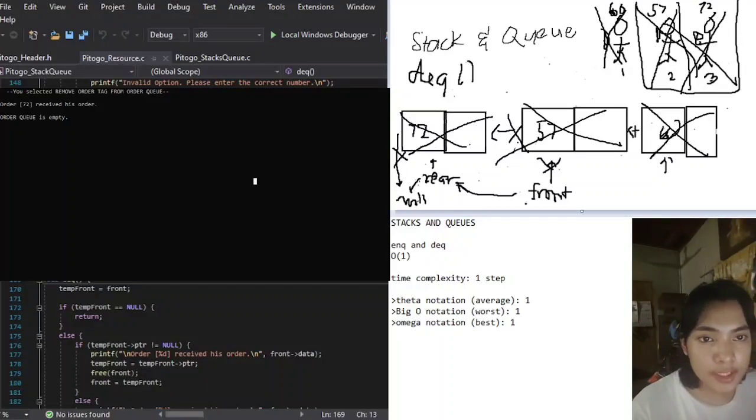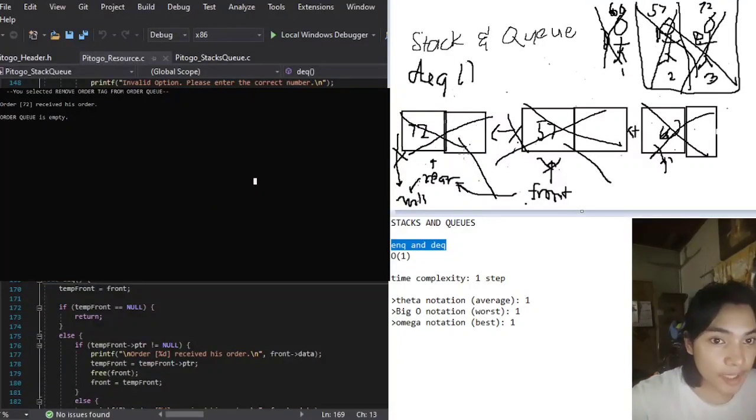And if we're going to print this, it's still gonna be the same as I said earlier with print stack. It's gonna print this one first, then this one, and then this one. Let's say that we have not yet dequeued it.